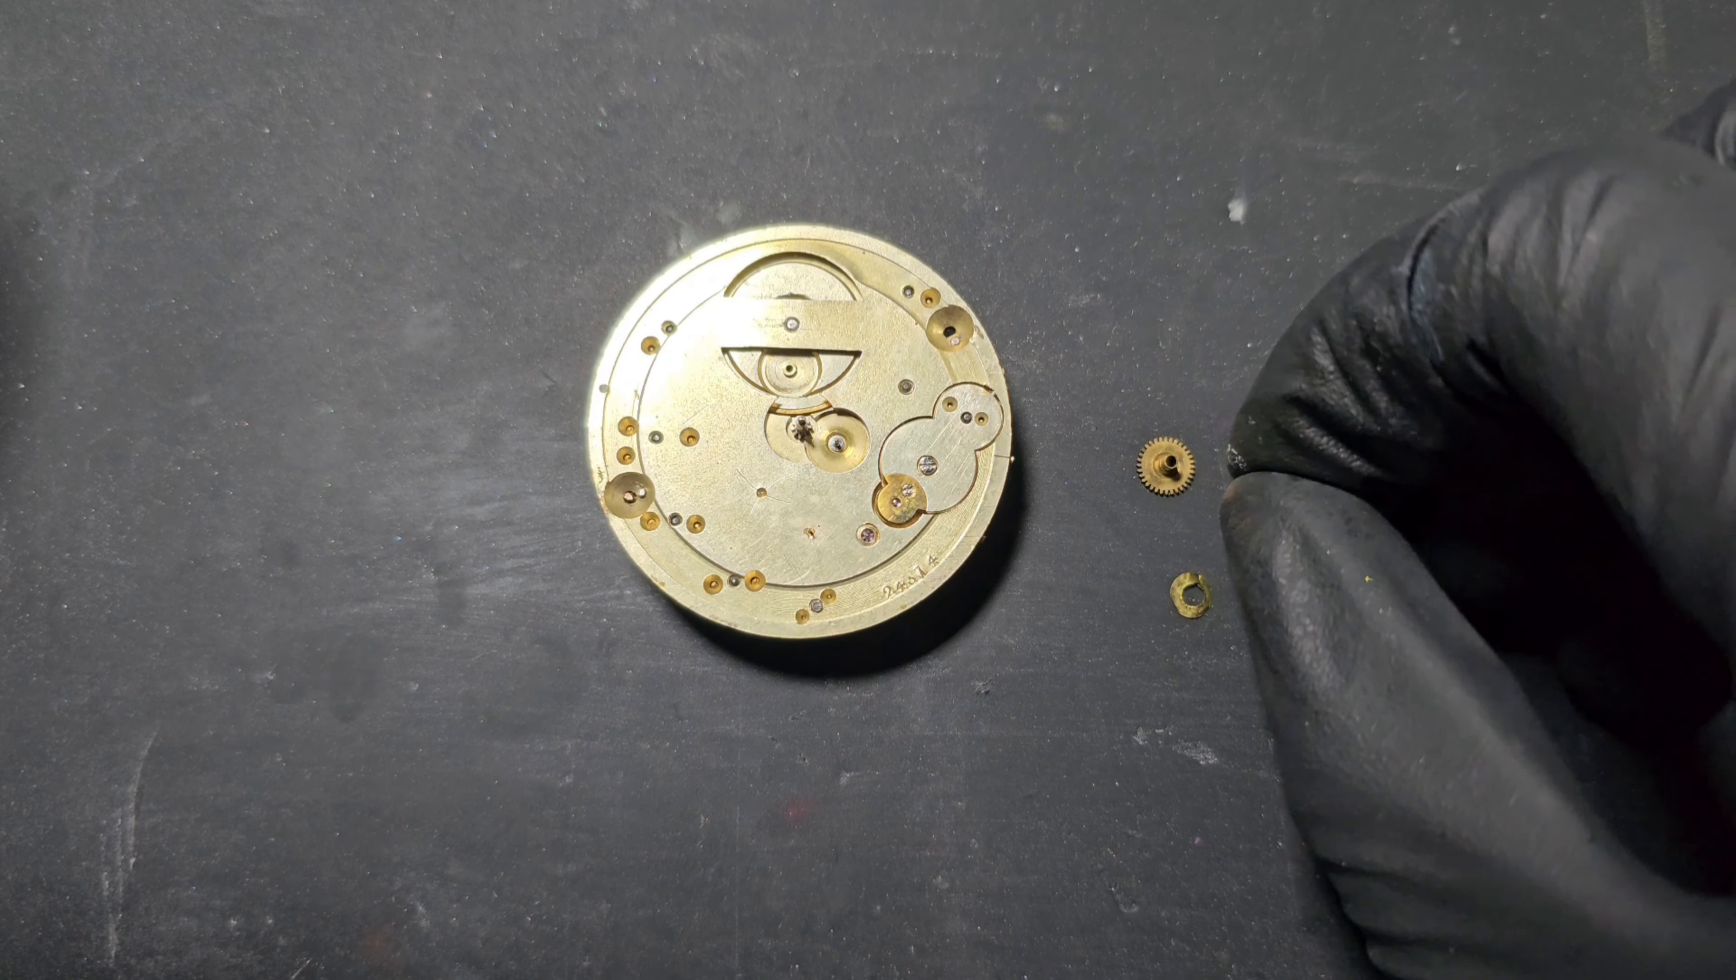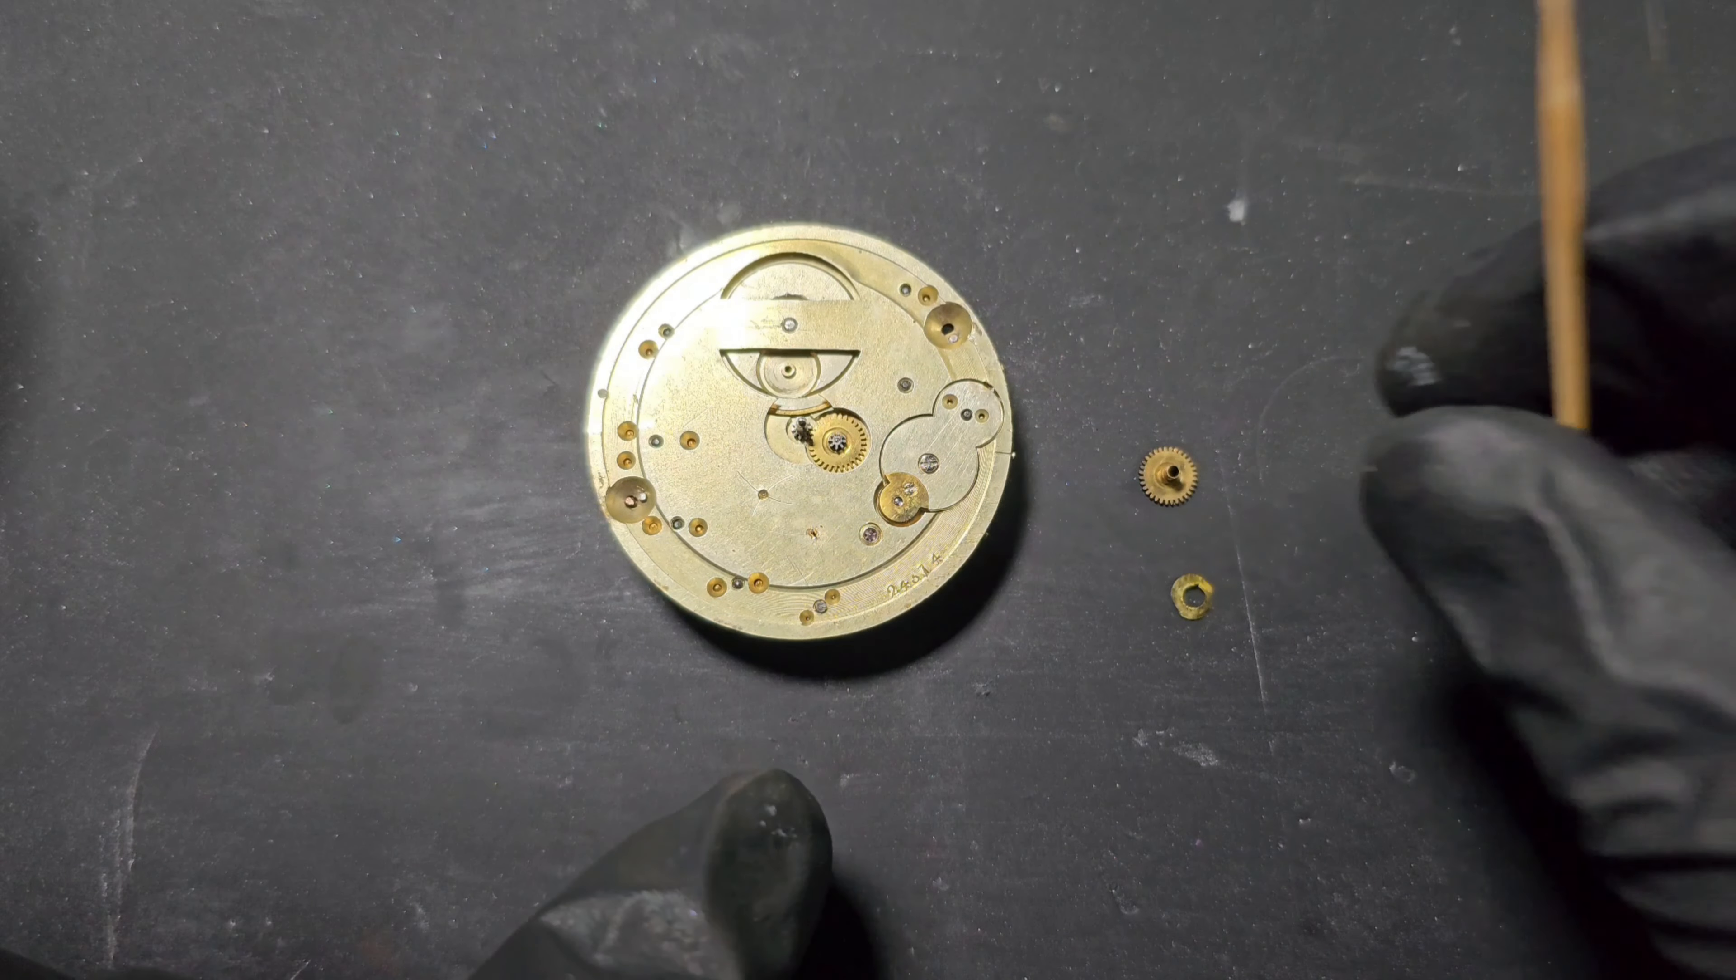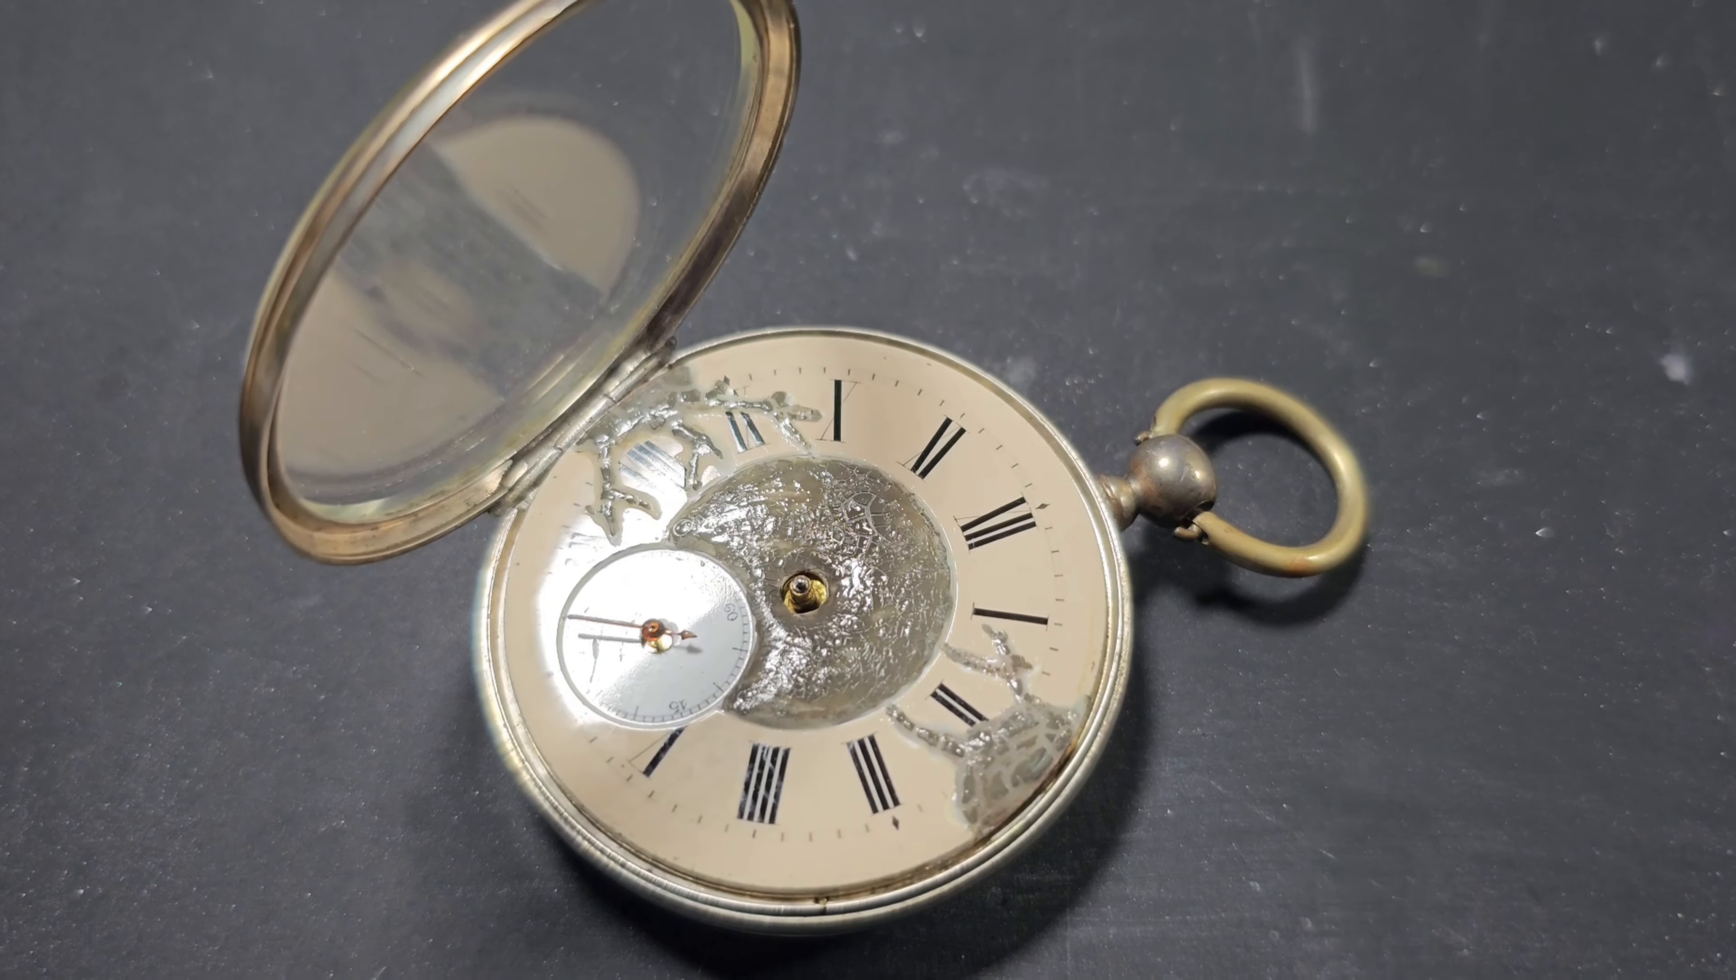So all that is left now is to put everything back together. Which I'm probably going to skip the majority of. It's just the reverse of what I have already done. Making sure that I don't damage these cogs as I put them back. So all I need to do now is hope that I can get the hands back on and that they're not going to interfere with what we've done. Because that would be a big shame.